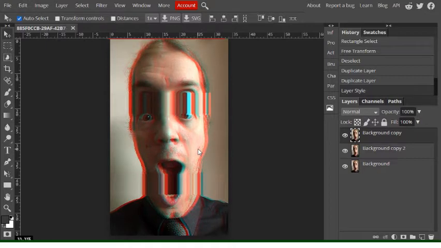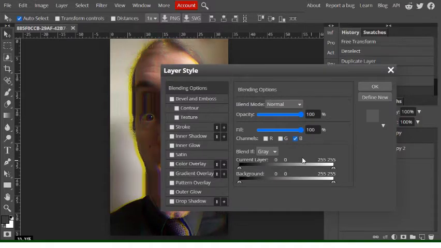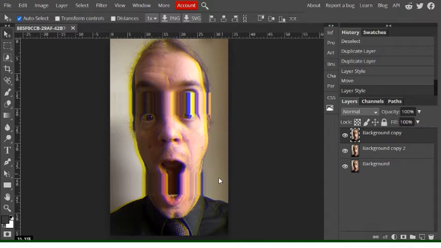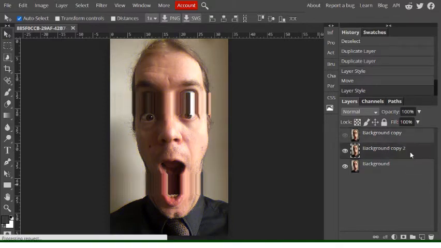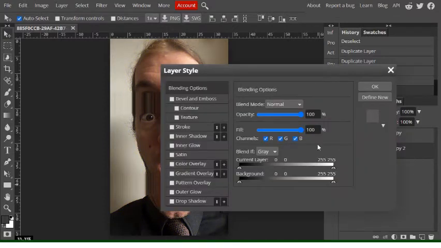Now if I move that along, you'll notice a change. So you can start seeing there's this sort of red and green effect. I'm going to go back into that, and if I take off the green, so I just have the blue channel, you then have this sort of yellow and blue effect. I'm going to just hide that layer for now. I'm going to do the same but slightly different on here, double click, and I'm going to leave just the green layer.